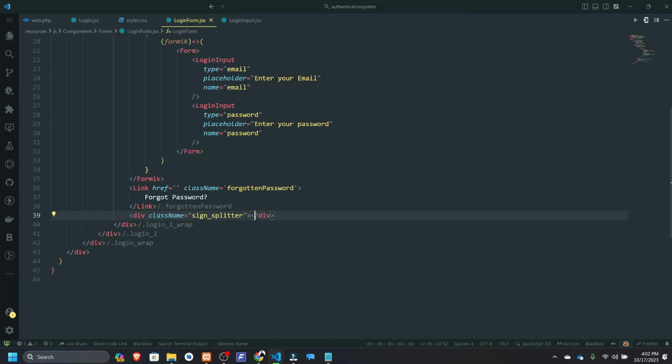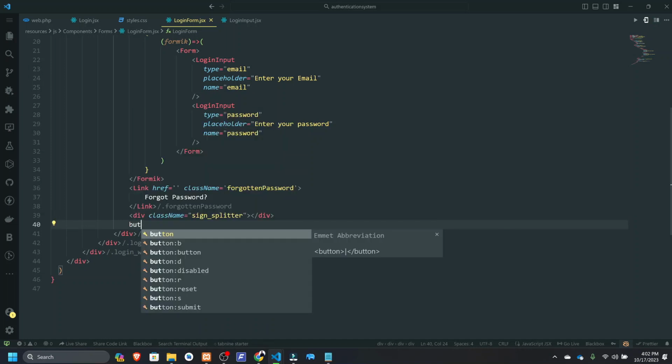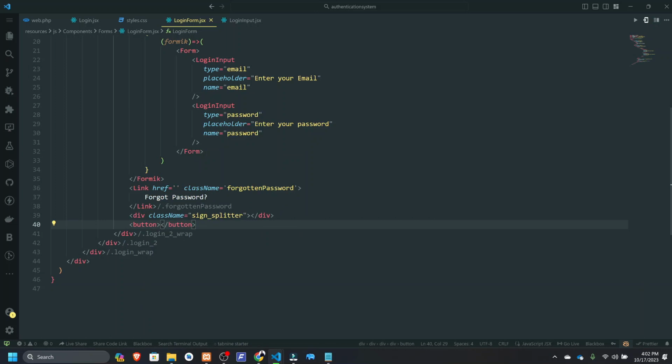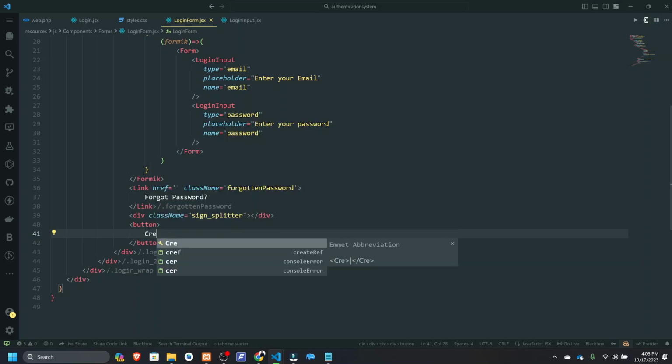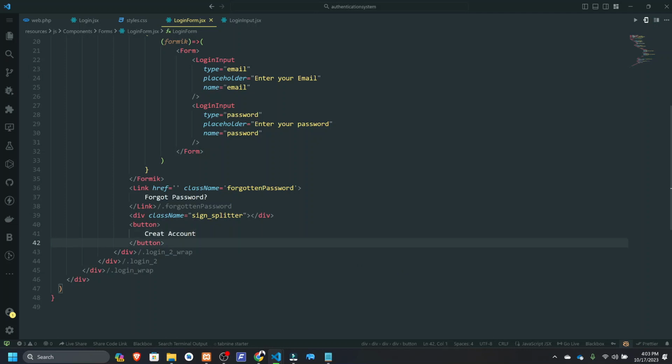Right? Okay. So let's go down here to the button. So here is the button that we're going to press to actually pop up the registration card. So create account, right? Okay, let's continue. We are almost there.